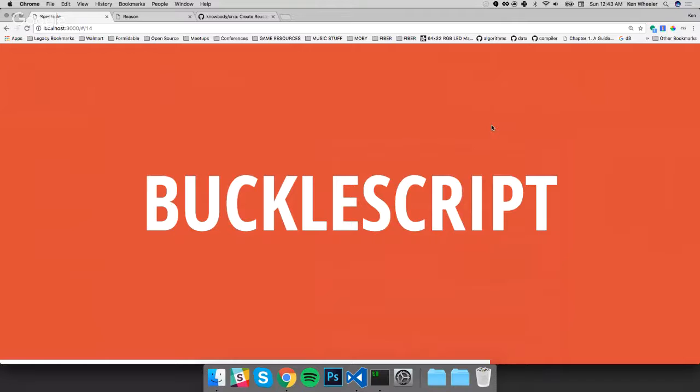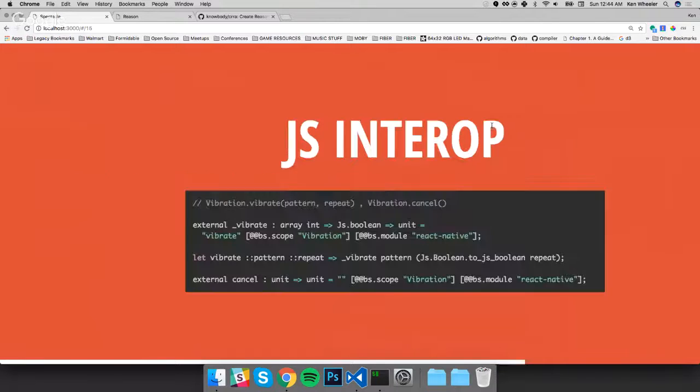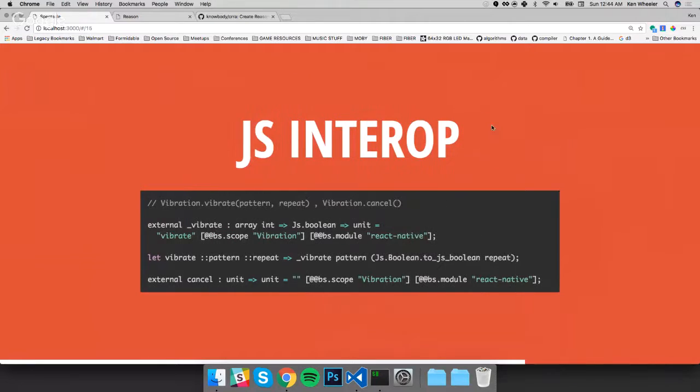And you can use that also with Reason to compile your Reason code to JavaScript. So you can write a lot of your JavaScript in this code, and it actually outputs fantastic JavaScript. If there's something that you want to use that doesn't exist, you could do some interop. So this is an example of some interop here.